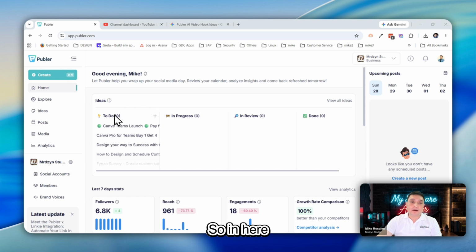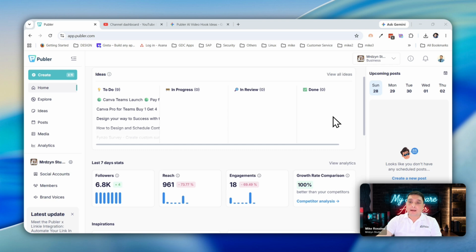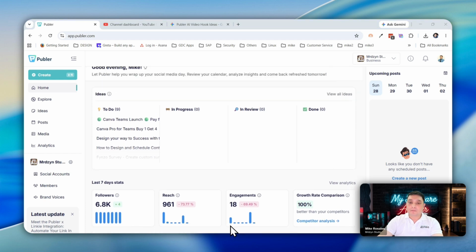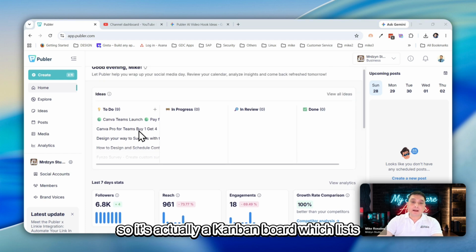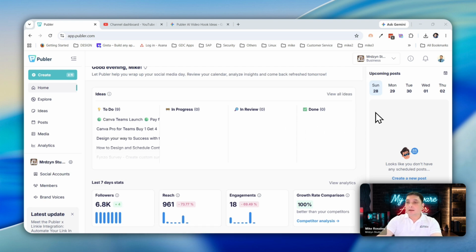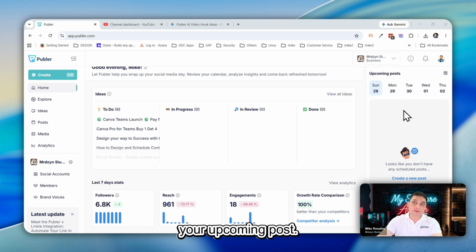You can see on your dashboard, it's like a Trello chart. It's actually a Kanban board which lists your to do, your in progress, your interview, and done. And then it shows here your calendar for your upcoming posts.